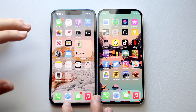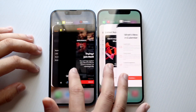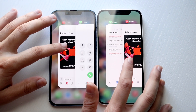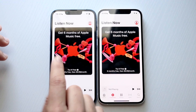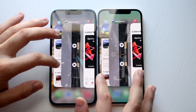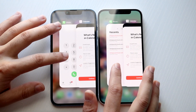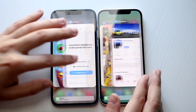Now let's go back into our RAM management test and go back to the first application we opened, which was the App Store or Music for both. Three, two, one. Both kept that in the background, but the iPhone 13 did restart that, which doesn't really make too much sense to me. Let's go back to the beginning again and do phone calls — 3, 2, 1. Both kept that open, which is okay for the most part.